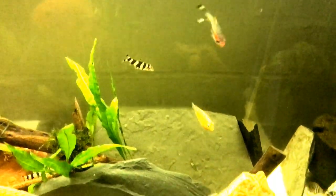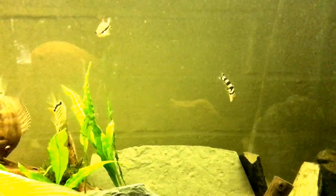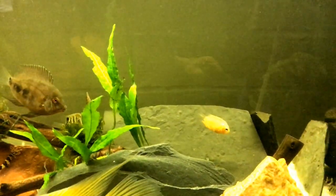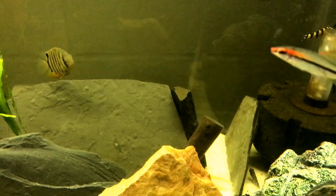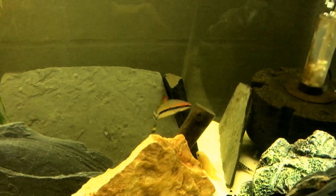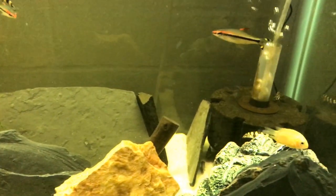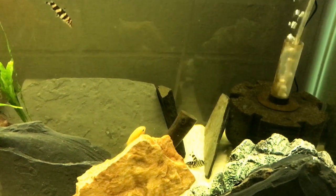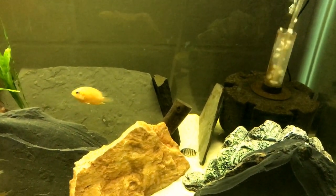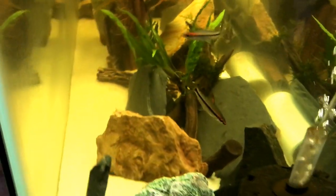These Super Reds are amazing — they are not anything like a gold Severum. Right off the bat when I got them, you could tell their character, their disposition, their confidence, their posture, their level of aggression. It's great. I'm going to try as hard as I can to make sure all these little fish make it. Every once in a while I wake up one morning and find something floating, and it's usually a little one, so I'm trying to avoid that at all costs.